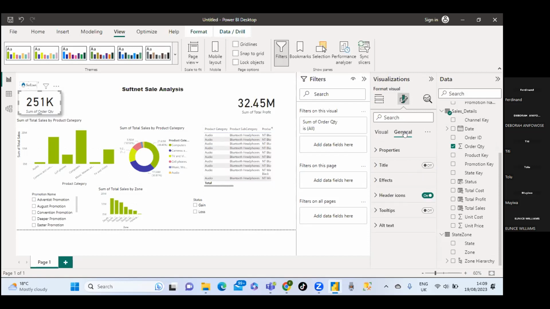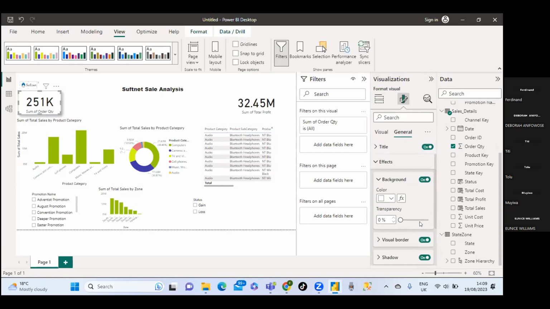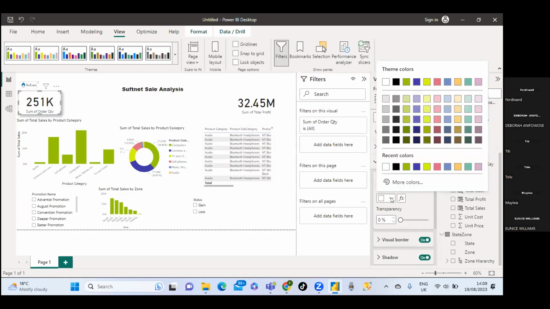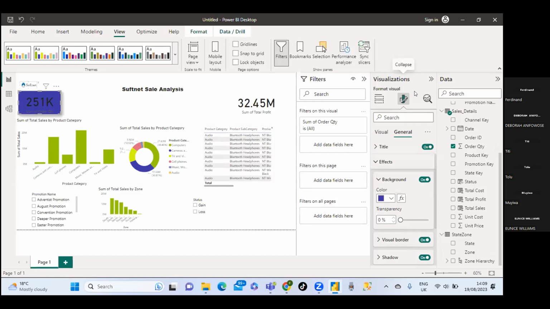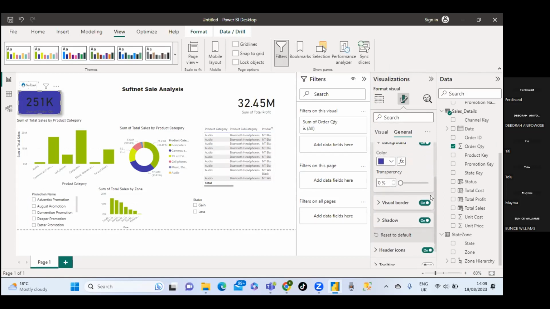Let's go back to general again. Let's say the title 2 is off, let's put it on. What else can we do here? Let's go to effect and see what we can do there. Color, background is white. Can we change the background to something blue?